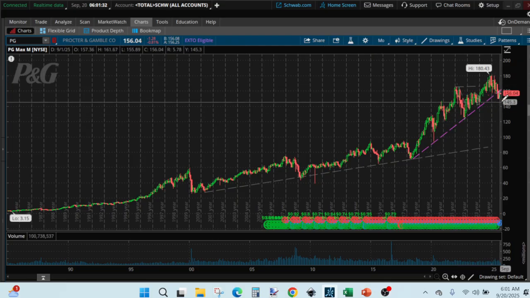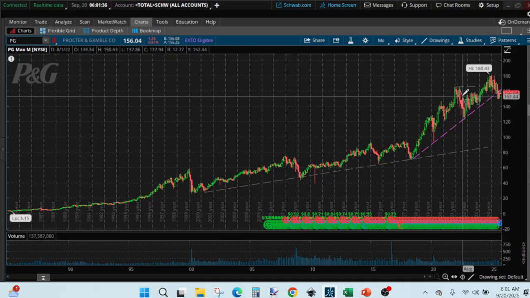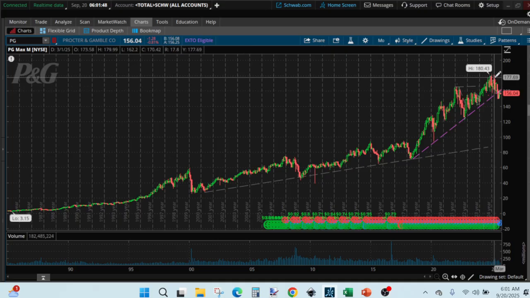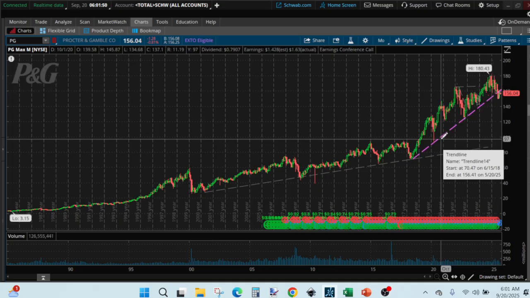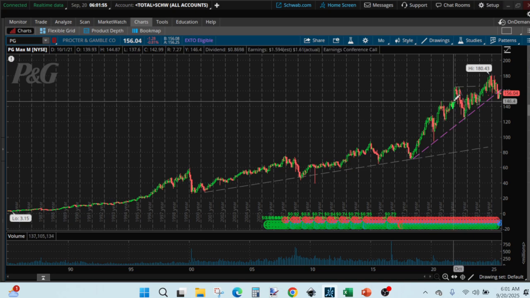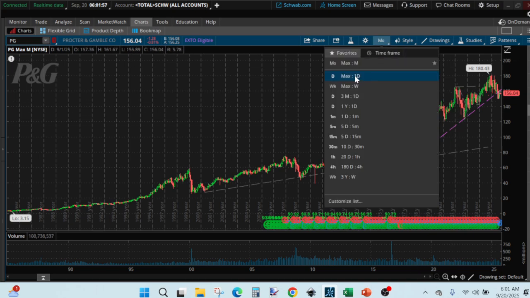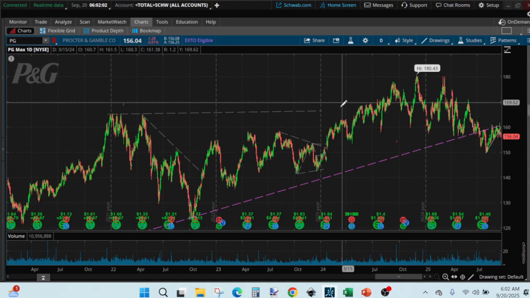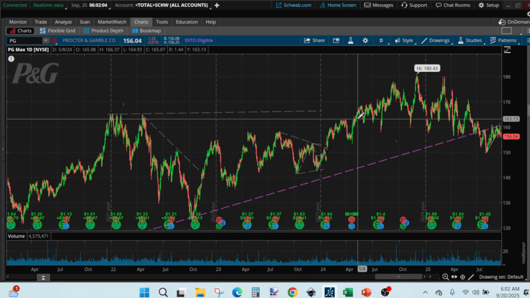So that is why I'm preferring to take it out, because there is a chance that it is going to make those shorter mountains for a while before it's going to make a bigger one again. So it's not that the stock is bad, it's just that I don't know if I want to stay in the trade for that long, unless I'm investing.